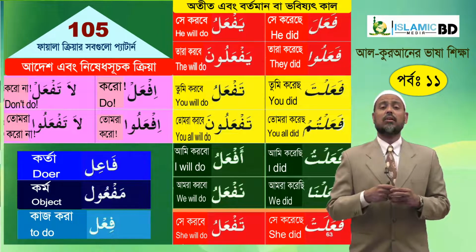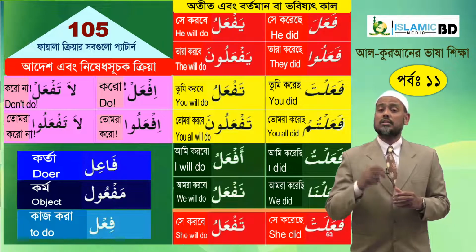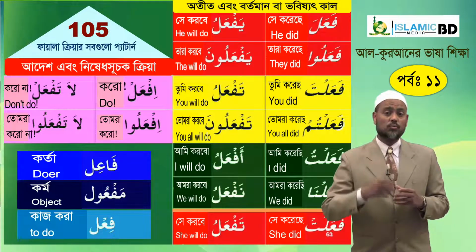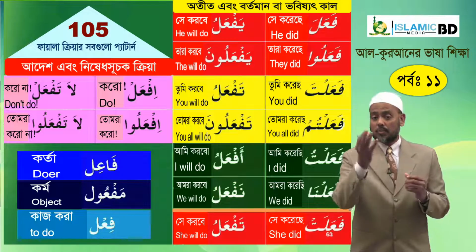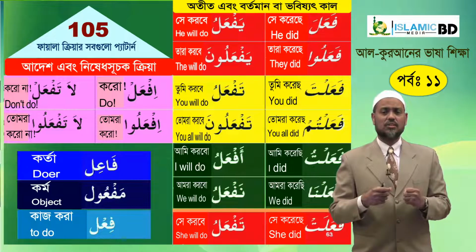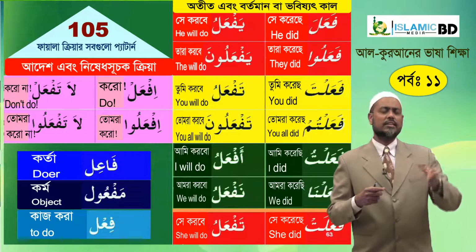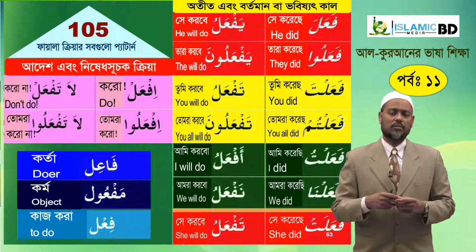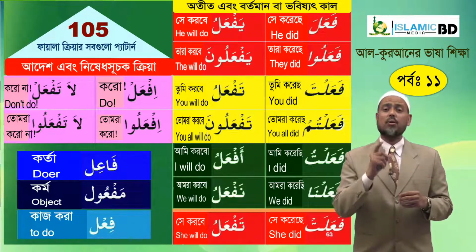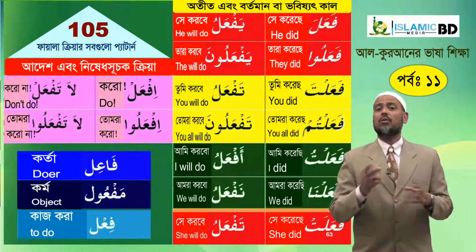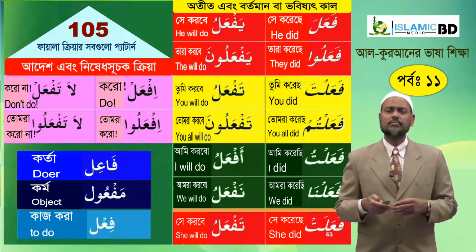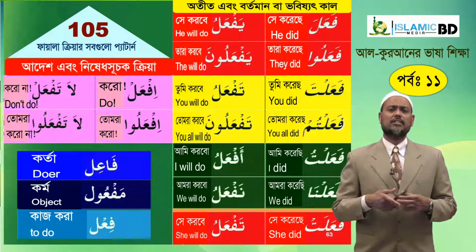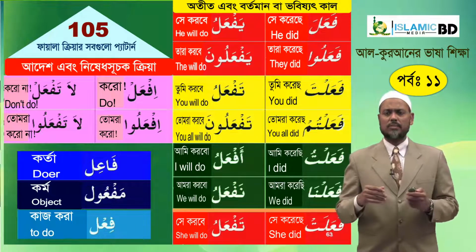Please note that almost 19-20,000 verbs or words of the Quran come on these patterns. So if you master this, you will have very easy work later on. 25%, which is every 4th word of the Quran, is on this pattern, on the average, on one of these patterns. So let us practice it once after me.